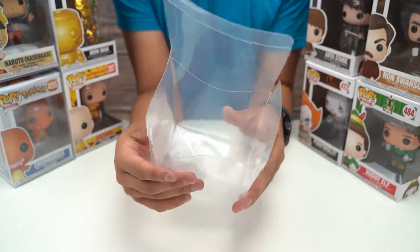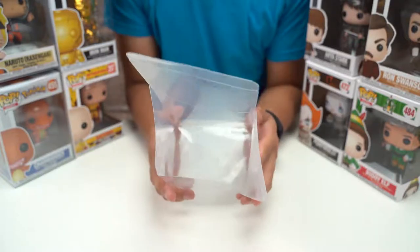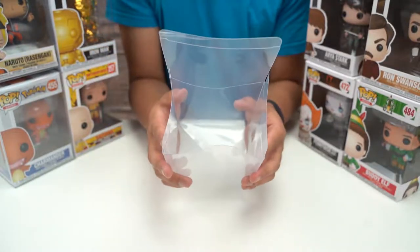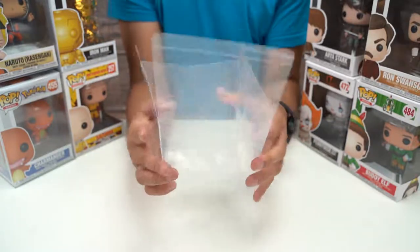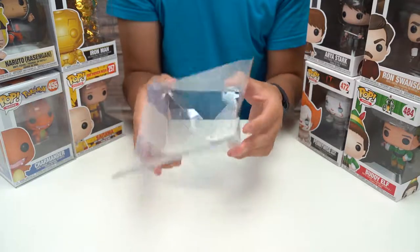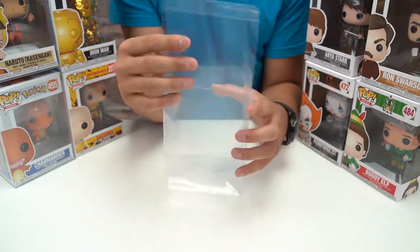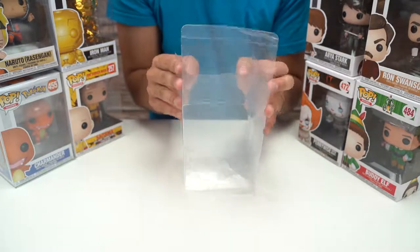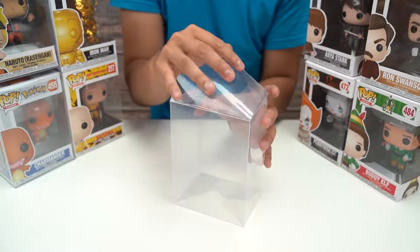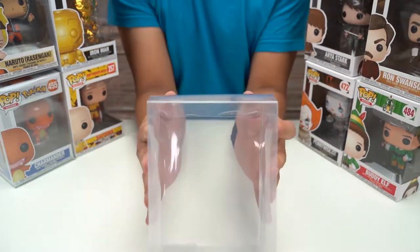All right, and what I like to do is I like to pinch the corners here to get it to look more boxy, so it isn't so curved, and it kind of locks the whole thing in place. And it does have a protective film all around it that you can remove. And there is also no tab on the top here. So when I fold this in, let me show you guys without a Funko in it. So you can see when this gets folded down, there's no tab on the top.